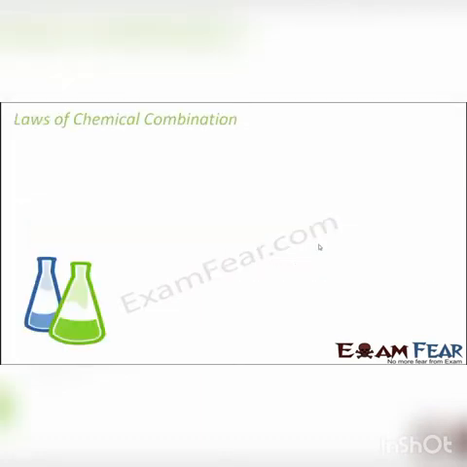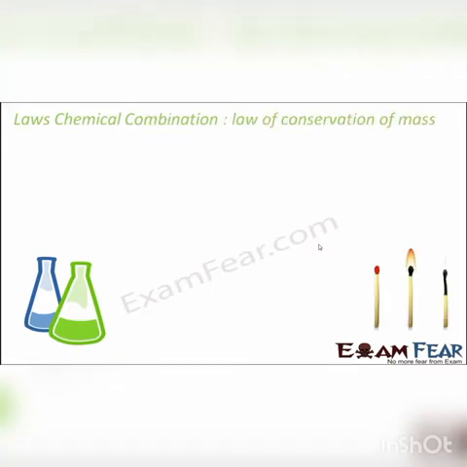So the two laws came for atom. This came after us. First was the law of conservation of mass and law of constant proportion. These laws actually helped us understand atom better, and these were more experimental. These were not based on the philosophy. These were experimental laws. Let's start the law of conservation of mass.